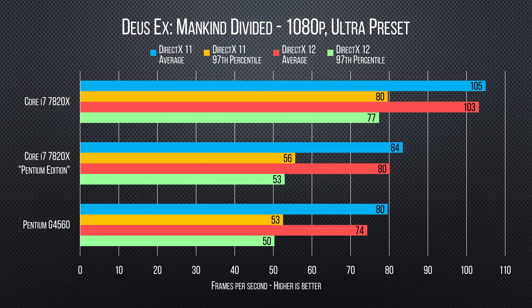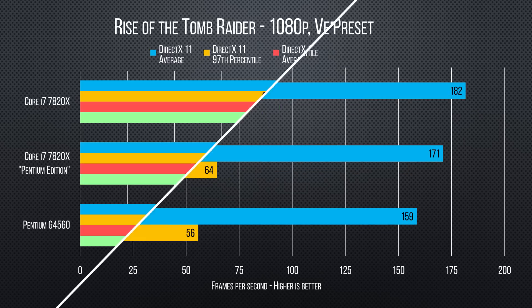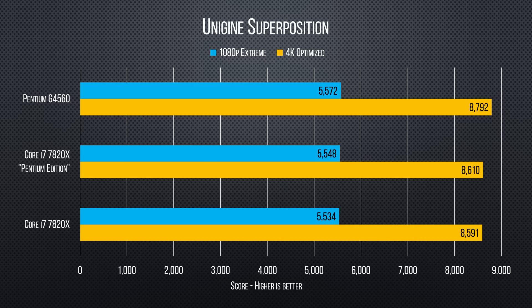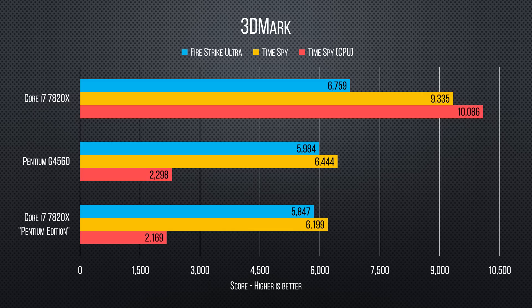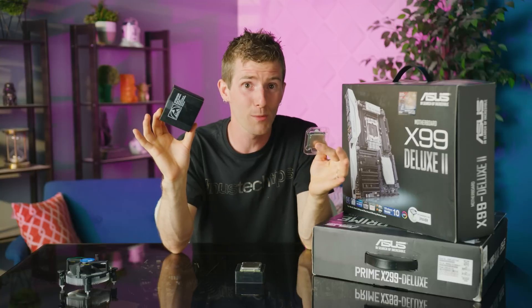Our gaming results — these ones aren't going to shock anybody. Our simulated G4560 does slightly better than the real thing, and the stock 7820X blows the doors off of both in every test. But while that difference is measurable, the point of diminishing returns makes a bold appearance here. Interestingly, our simulated chip actually fell slightly but measurably short of the real one at 4K in CS:GO and in 3DMark, which makes us wonder where else we might see Intel's new caching mechanism perform worse. Bottom line: if you thought spending 10 times was going to net you 10 times the performance in gaming — get wrecked.